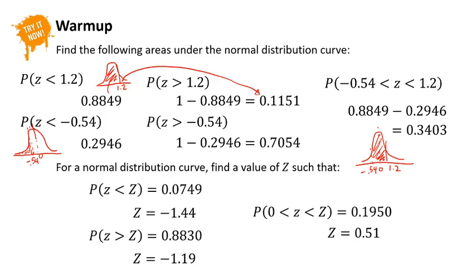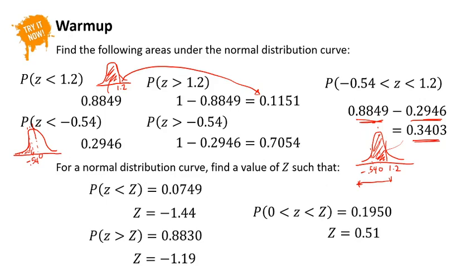And so this, which we calculated earlier, is the area to the left of 1.2. So that's all of this area that you're seeing underneath the curve here, extending out to infinity in this direction. And this is the same thing, but just starting here and extending on to infinity. And so if we want to find the area in between the two, we have to take this first one and subtract off the second one. So our answer here is 0.3403.